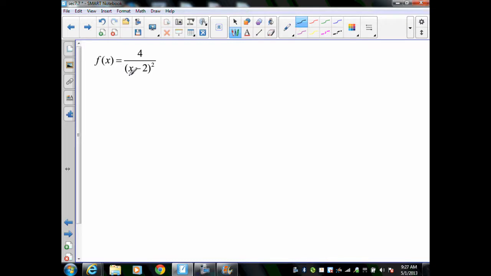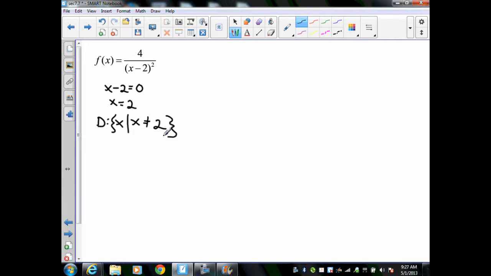Let's begin with the domain of our function. For values of x, I can't have a denominator that is 0. That would make my function undefined. To determine what that value is, I let x minus 2 equal 0, and find out what value of x makes that 0, and that would be x equals 2. Therefore, I know that my domain for that function is x such that x can be any number, but it cannot equal 2.